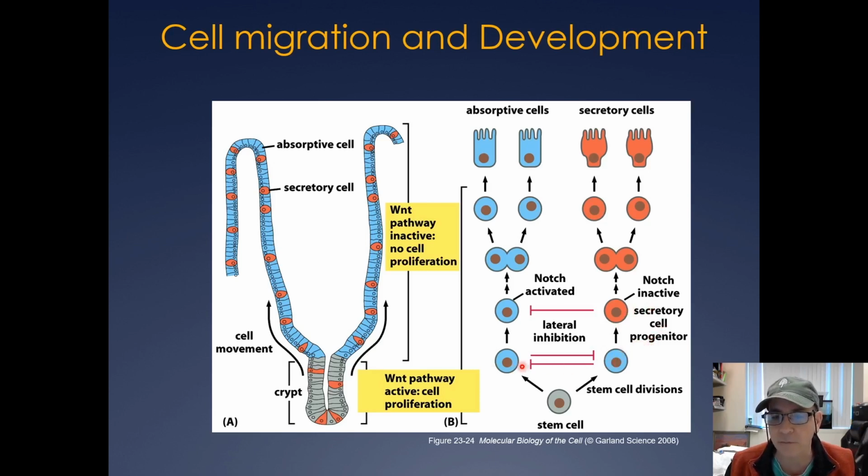And when these are starting to differentiate, they have lateral inhibition. So each one is sort of telling the other one, I want to be this cell, you shouldn't be, and vice versa. And so you have the other one that is basically developing into an absorptive cell, and that has Notch activated, the Notch signaling pathway. And so Notch is inactive over here. And so eventually these two cells, there's some crosstalk and some negative feedback between them, till eventually you get development of the absorptive cells, and then the secretory cells in your gut here. So this would be equivalent to your small intestine. Okay.